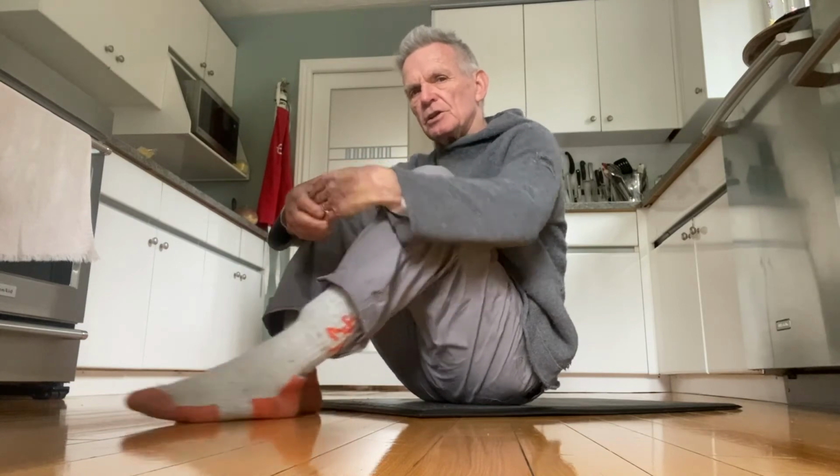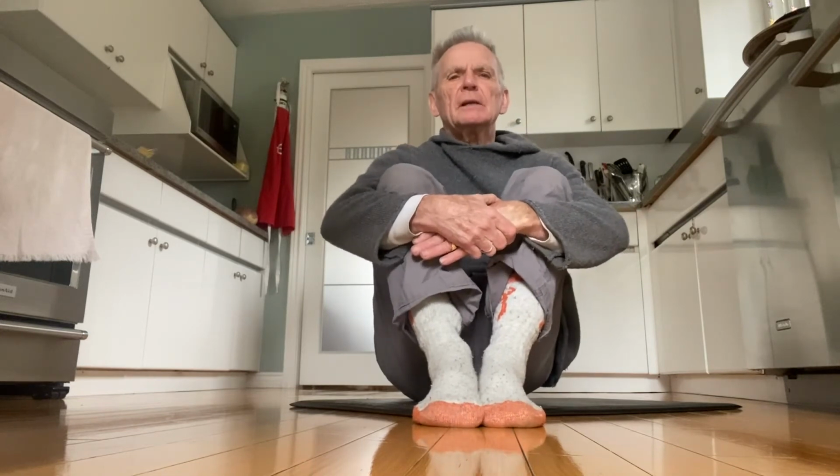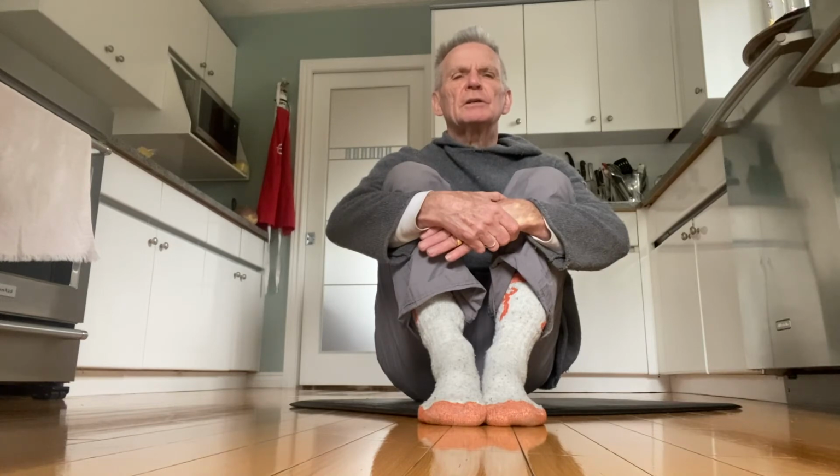So I'll just change the position here so you can see me from the front. I'm pulling my legs in, and then sitting up nice and tall, pushing my hips forward, doing a pelvic tilt, keeping my head in neutral. And this is my stretch.